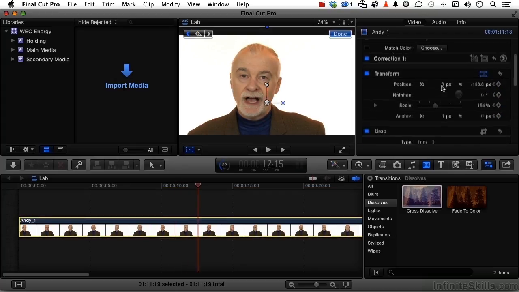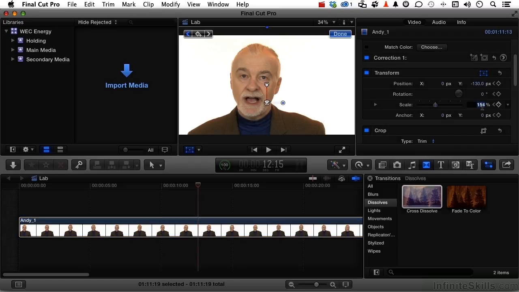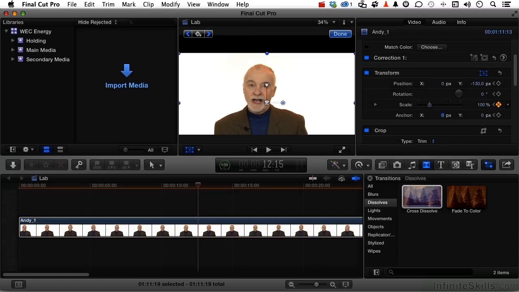back into our transforms. Now I've got 154% on scaling. If I had wanted to get 154, I would not have been able to catch that number. I just can't get the numbers that I want by dragging. So I'm going to get in here and type in 100%, take it back down. Now we need to change that part too, don't we? So we're going to get into here, and we're going to change that to 0.